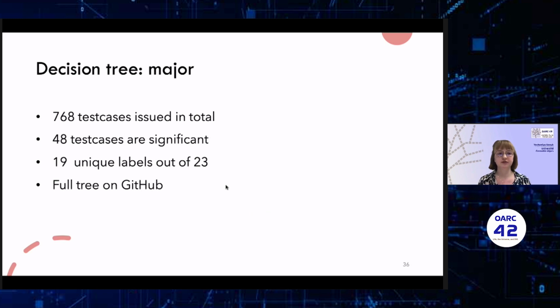I will not show any tree from now on because it will never fit the slides. But the key point here is that the more specific we want to go, the more queries we need to send. So that's pretty intuitive. And also, as we go more specific, we might not be able to uniquely identify every single version. So in this particular case, some of the major versions of Technetium were not distinguishable.